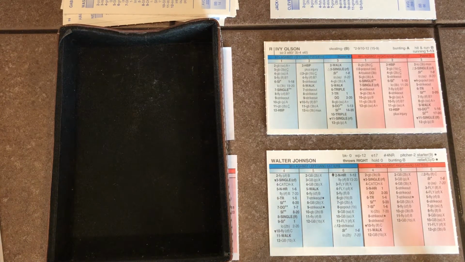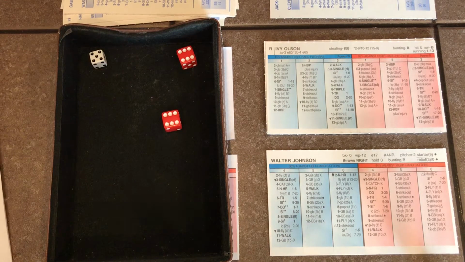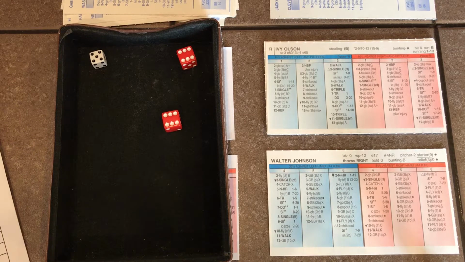So here we go. Hit and run is on. Both runners moving, and a 12. And that is a line out double play. Let's see who that goes to. And that's going to go to the first baseman. So Olson, the rally killer, lines out to first baseman Chase, who goes over, steps on the bag. And that will do it for the Naps.